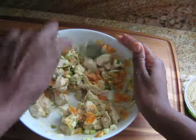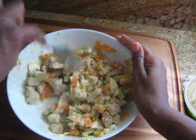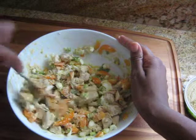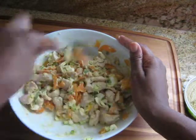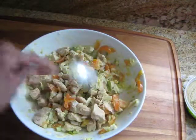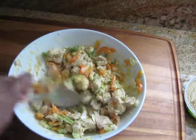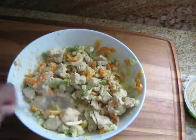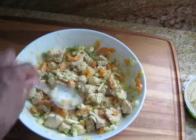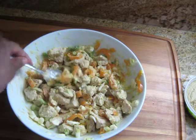Hummus is really good — I love hummus. And I'm going to show you a snack that I do with hummus that makes it really, really good. You see how everything is so pretty and colorful? It's just like making a chicken salad, but instead of using mayonnaise, you're using hummus. And the hummus is much healthier than the mayonnaise.